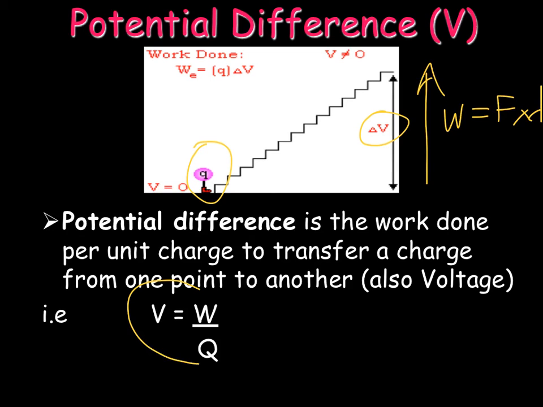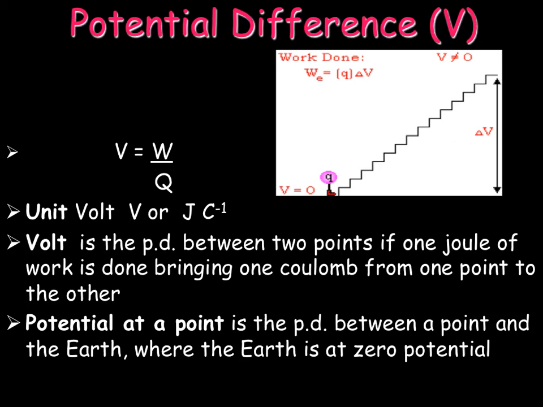The formula here is essentially saying the same thing. And it gives us a definition of what's called potential difference as well. Because we can reverse this idea and say the work done moving a charge, particularly a charge of 1 coulomb, so the work done moving 1 coulomb of charge, is also called potential difference. So if the charge is only 1 coulomb, then whatever you gain by lifting up the staircase is the energy and the potential difference. They are the same number, and because they're the same number, we can say they're equal to each other. Okay, the unit of volt can therefore also be written as joules per coulomb.